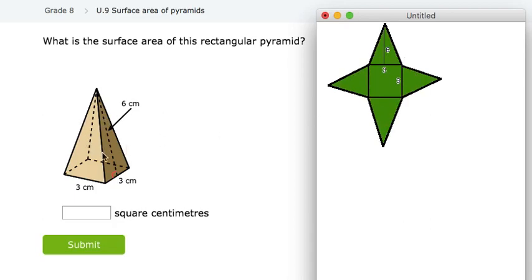I don't care how much space it occupies. If it asked me about the volume, then I'd have to calculate that. But in this unit, over and over, make sure you know: is it asking me about area or about volume? Is it asking me about how much green or how much space this occupies? Here, this question, because it's area, this is how much green.